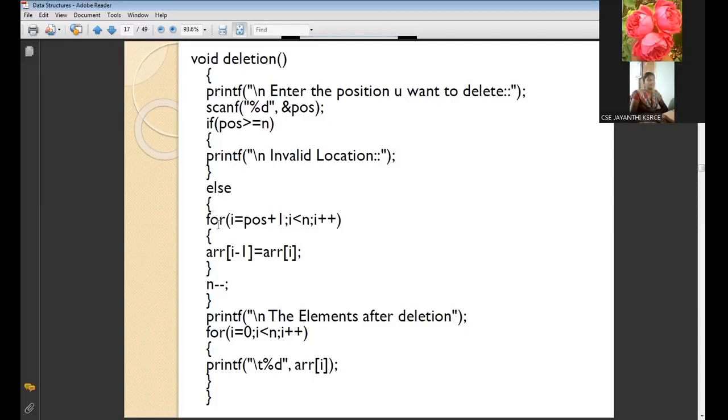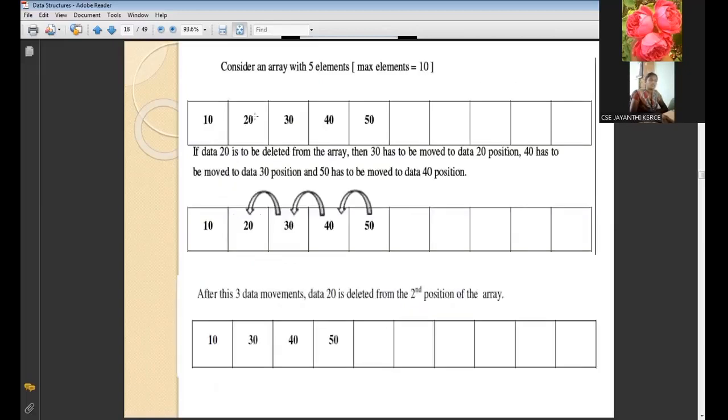In the else block, this for loop will be executed. I is equal to position plus 1. So if the position is 1, position plus 1 means 2. So the element in the second position is moved one position to the left, so arr[i minus 1].